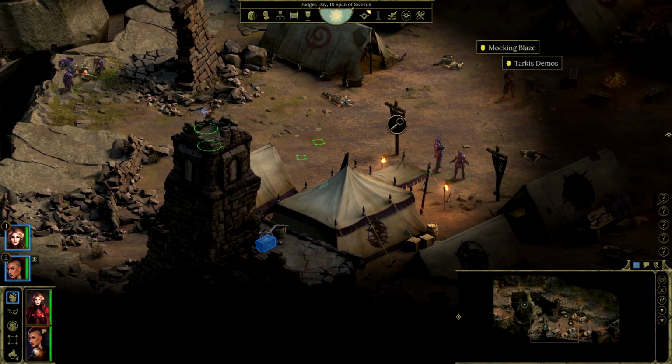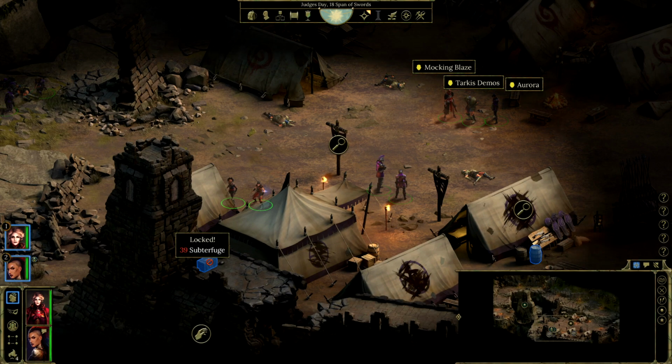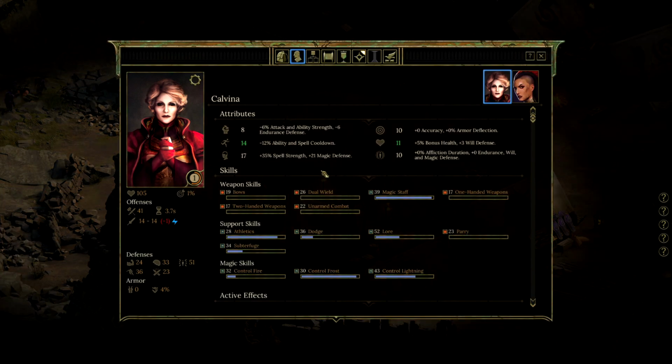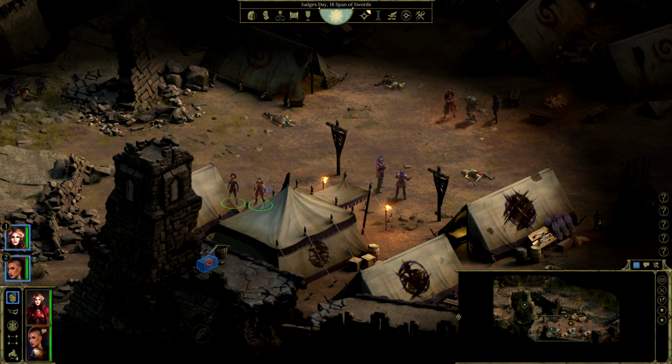Right, so we'll have a potter around camp. Can't open that. Yeah, like the subterfuge. Not by much, though. Our subterfuge was 30, I think. 34. Oh. Only 5 away. Quite frustrating.